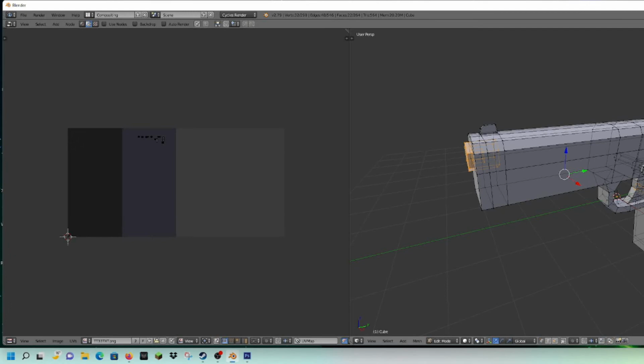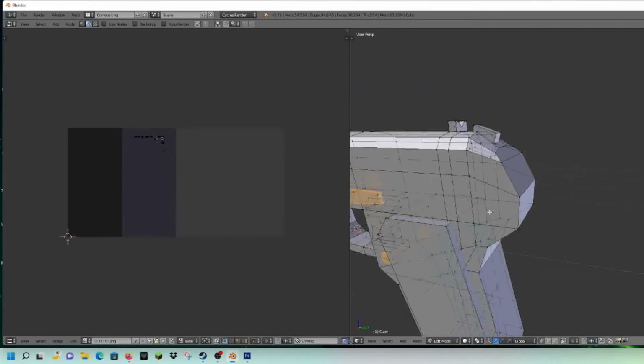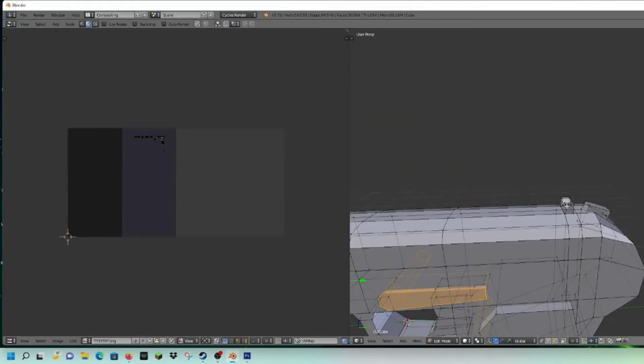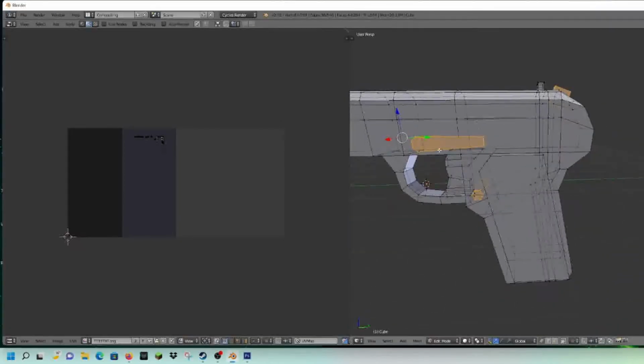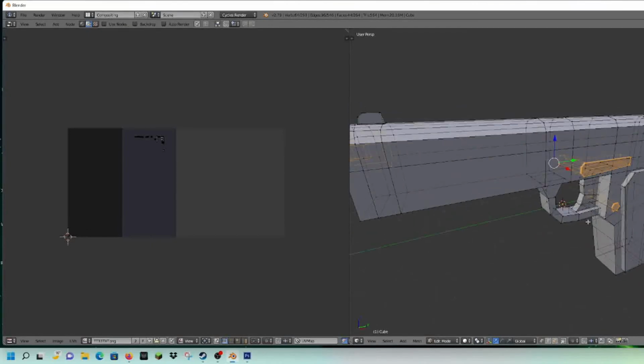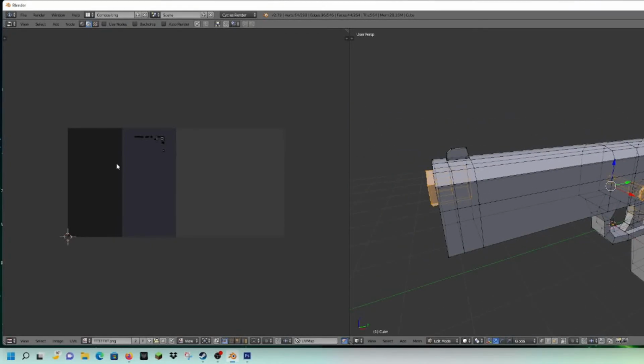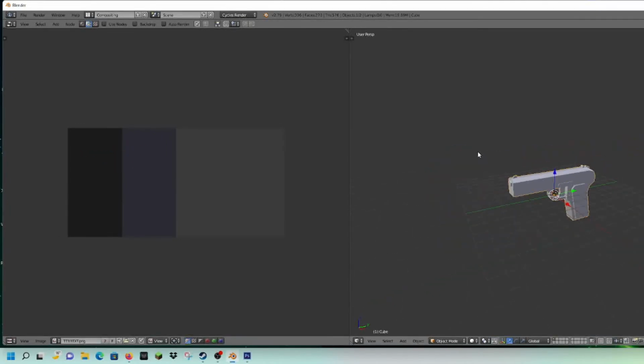So we can now go ahead and select the finer details, such as the, Control Z. Oh right, I can't do that, okay. Such as the hammer, in this case right here, the barrel, the slide stop, and the pin here in the back. We can now select those finer details, press A, G, shift it over to black. Now your gun should be fully ready to render.